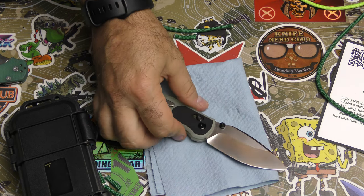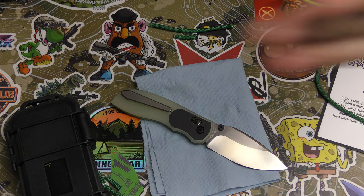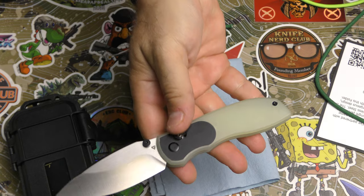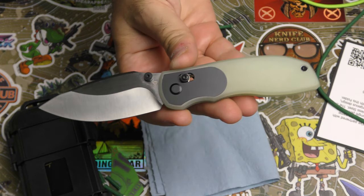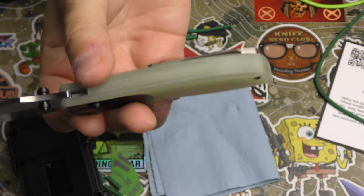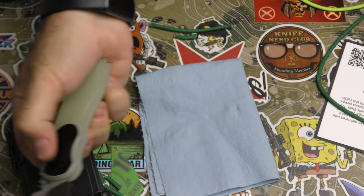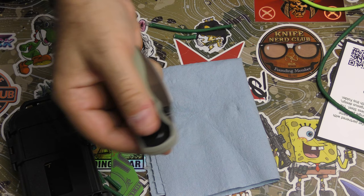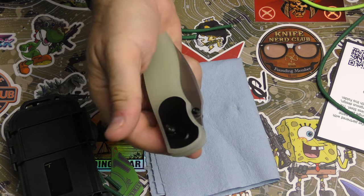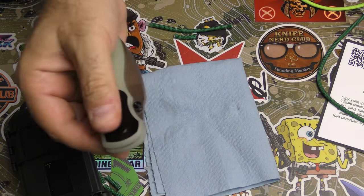There's a link to Monthly Knife Club in the video description if you're interested. Onyx is my favorite but they have so many different types and plans — fixed blade, folding, different levels. Daryl runs a really good business there, he's a guy I respect. They had me at jade honestly, but a piece of crap in jade is still a piece of crap — this is really well done. I gotta get the tuned feeling in my hand perfectly so I never mess up the one-handed action. It has such a nice sound when it opens up.